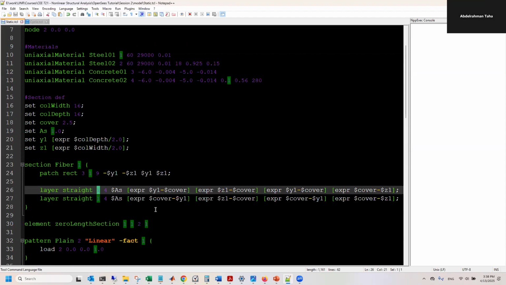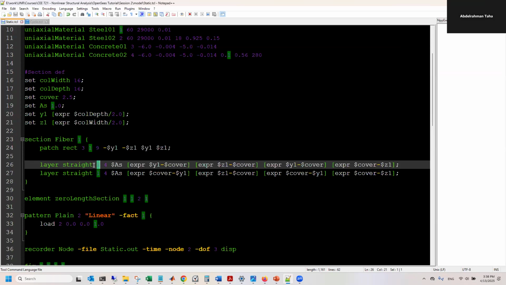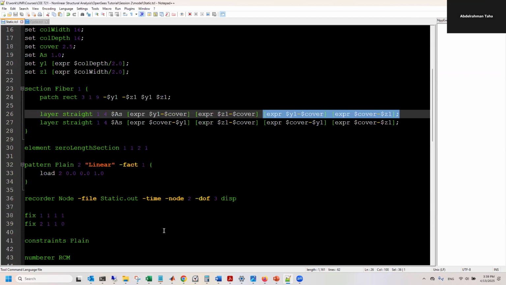And also you can try different combinations of these 4 material models and see how they affect the response. Okay, and then here we have the number of reinforcing bars, which is 4, cross-section area of the bar, and then the coordinates of the first and end nodes of the layer.